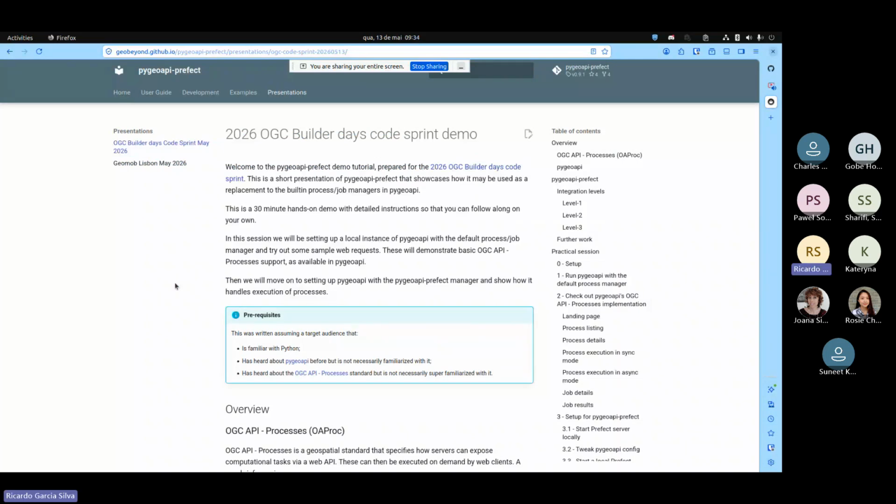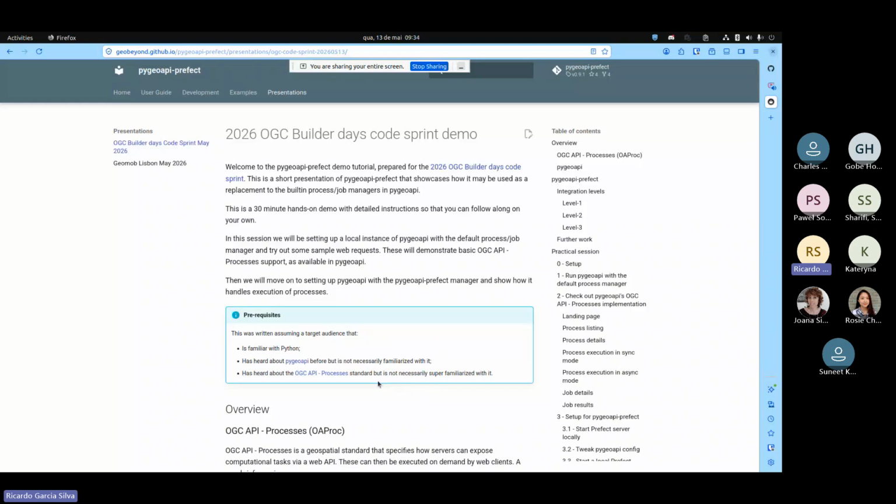I am assuming that you are familiar with Python and have heard about pygeoapi and OGC API processes, but you may not necessarily be super specialized in them.